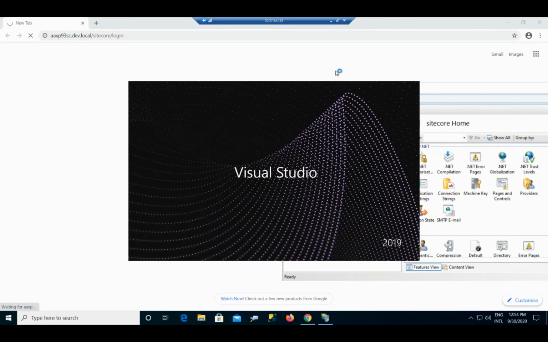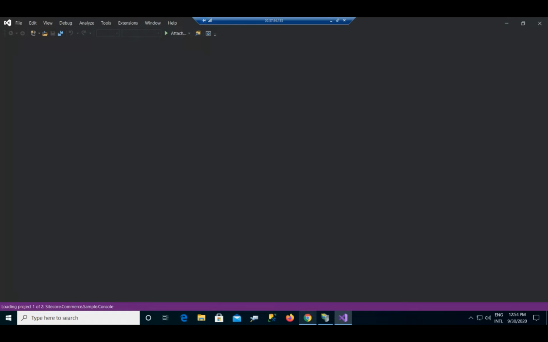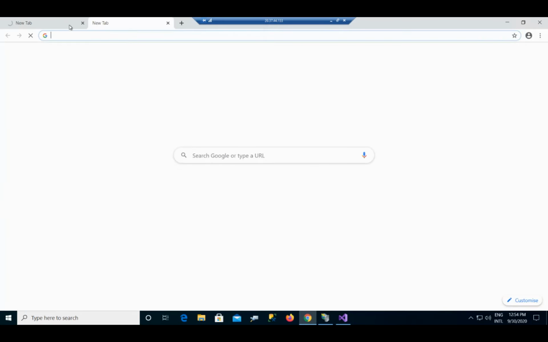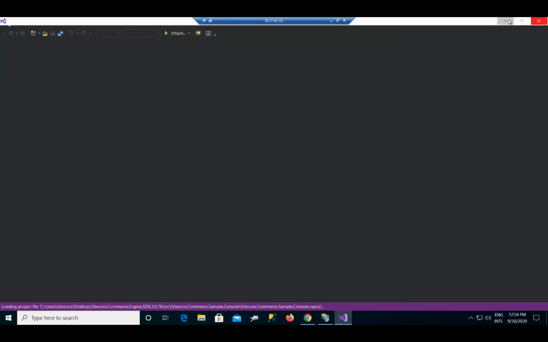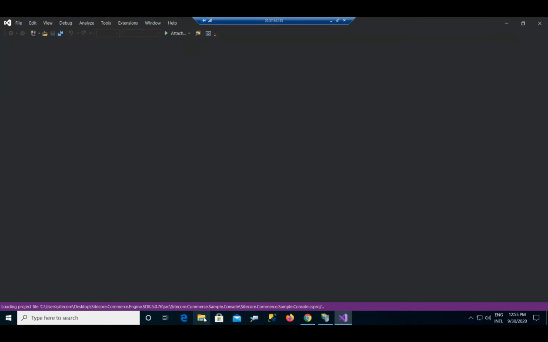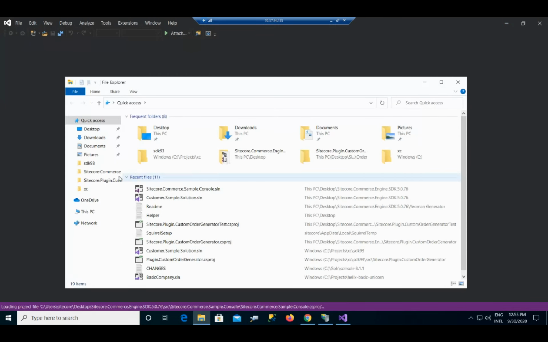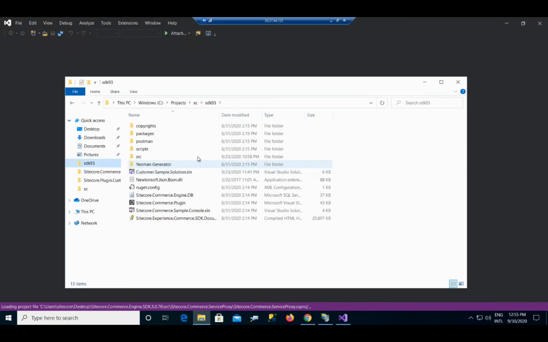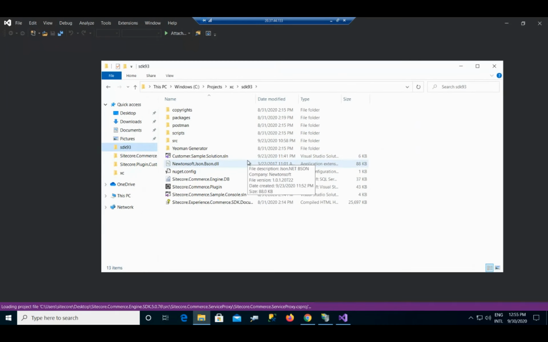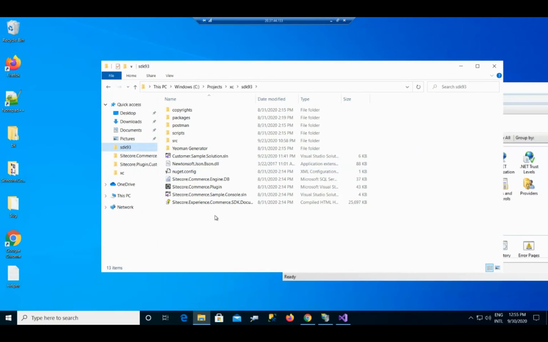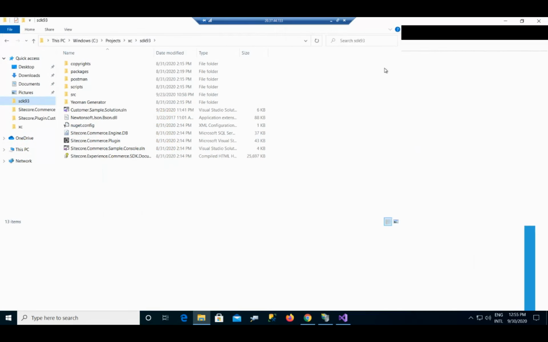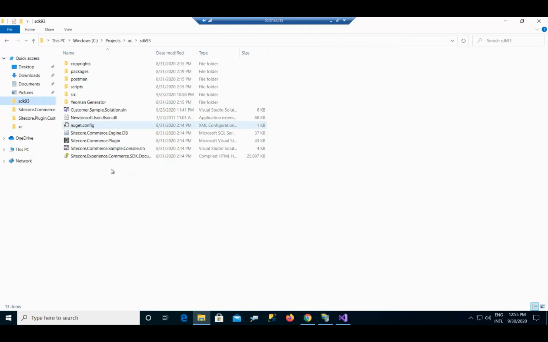Okay, so while it's loading, let me take this opportunity to explain a few more things. With Sitecore, when we do the basic setup, basically it will provide us a default SDK. Within the SDK, you will see all the basic setup, like the Sitecore Commerce sample plugin, and we would also see a console application which has all the code for getting the token, creating the sellable items, and creating the customer. So that's what I wanted to show you.